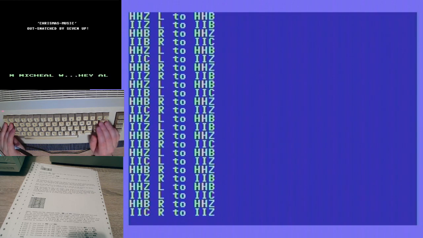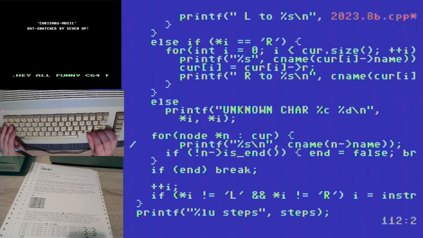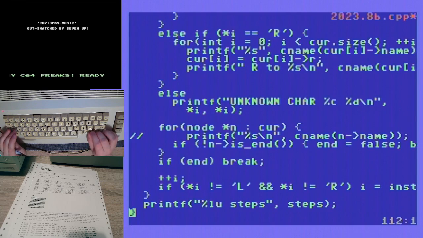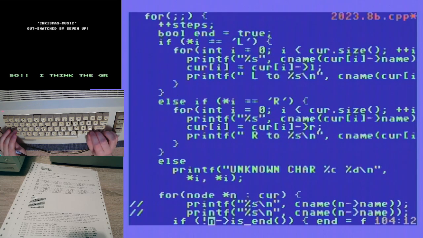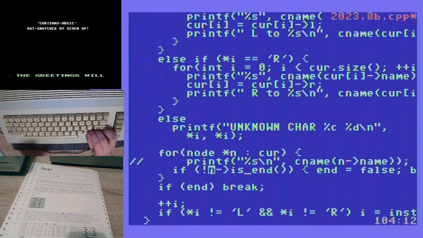Yeah, those are both at. So end is assigned to true here. If end break.